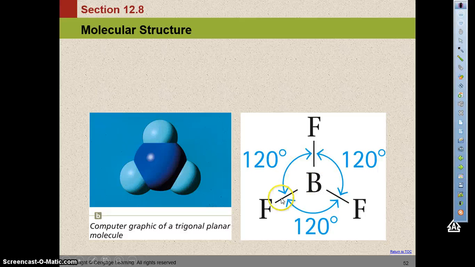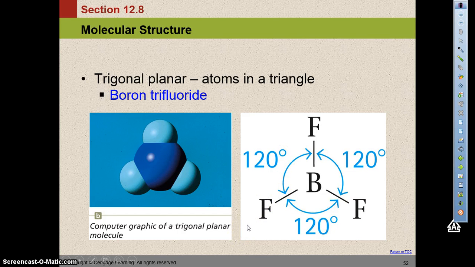Boron trifluoride, remember boron's the one that's the exception where it has only 6 in its outer shell instead of 8. It forms a flat planar molecule, and we call it a trigonal planar molecule, and that's the bond angles that are located between. That's as far away as those fluorines can get from each other, and they are 120-degree bond angles. And that's called trigonal planar. It's all in the same plane.